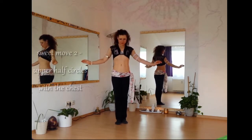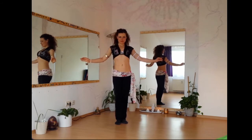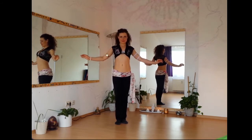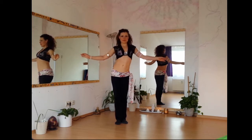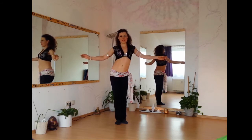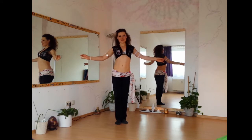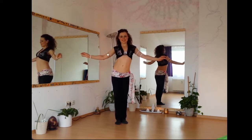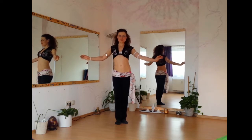Nice, so let's move the chest up and over to the right, up and over to the left. And let's smooth this movement out and draw a nice half circle with your chest. And let's double up the speed. And double tempo again.